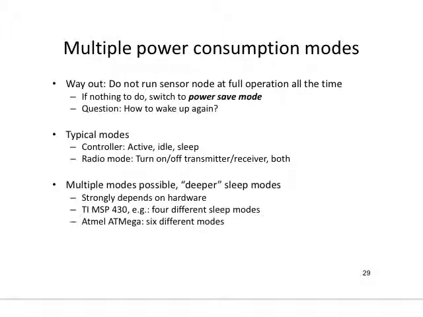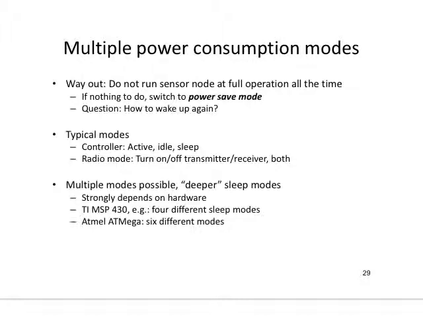For example, sleep mode can be at different levels. You could be just lying down but not in a deep sleep, or you could be in a deep sleep. Depending on the level of sleep, waking up will probably take more time, right? If you are in a very deep sleep, waking up will take more time than if you are in a light sleep mode.